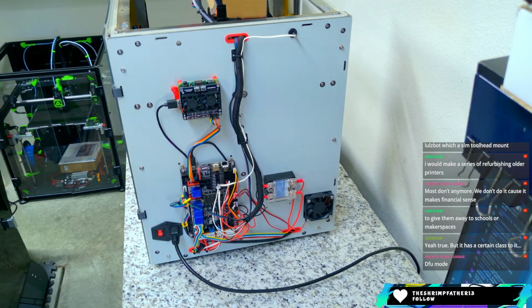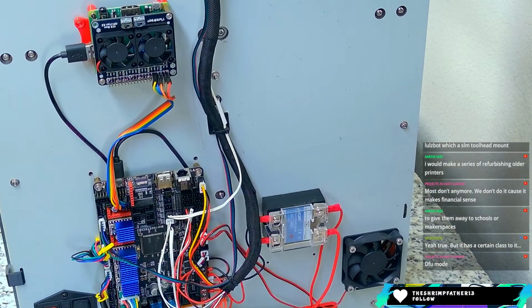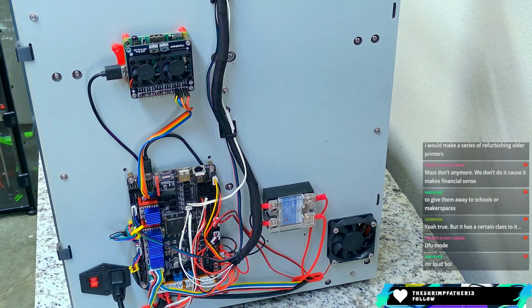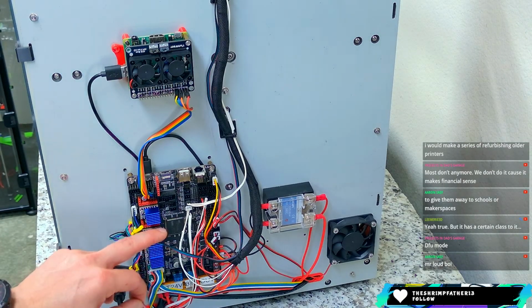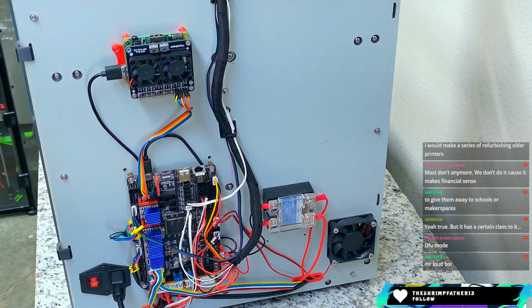Get you back to where you were before I started playing around with the cameras. There we go. That should be a pretty decent shot. DFU mode. Yeah, so it's an original Octopus. There's not a boot button on here, only a reset button. I was looking at that yesterday. I was trying to figure out how to flash it, and I couldn't really understand.